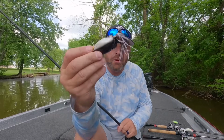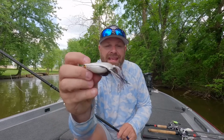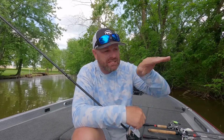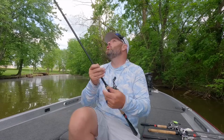You can throw this thing, like I said earlier, where you can't throw your favorite spook, okay? But it is silent. So even though you're fishing it up through that thick stuff, it's silent, but walking it side to side, giving that thing some action, is what makes this thing so special. Now, real quickly, a lot of people struggle walking a frog. And if I can give you one tip on walking a frog, it's hit it softer.